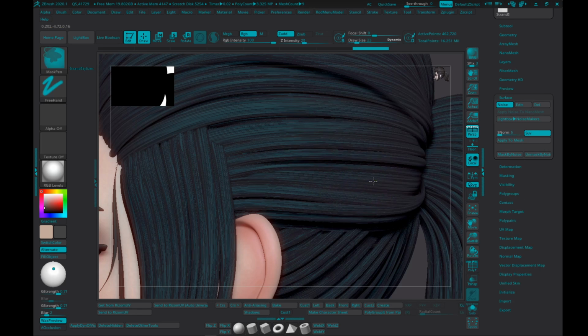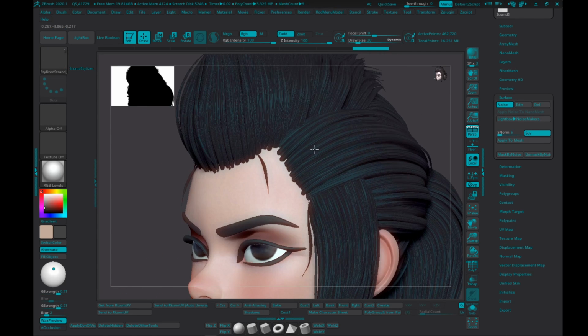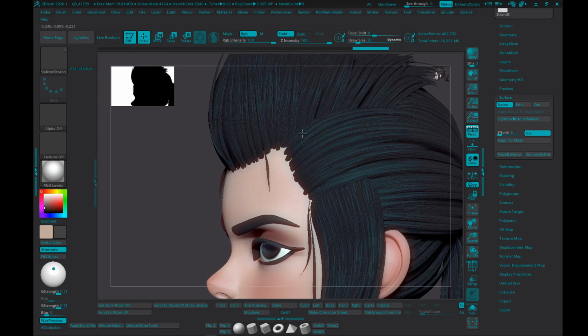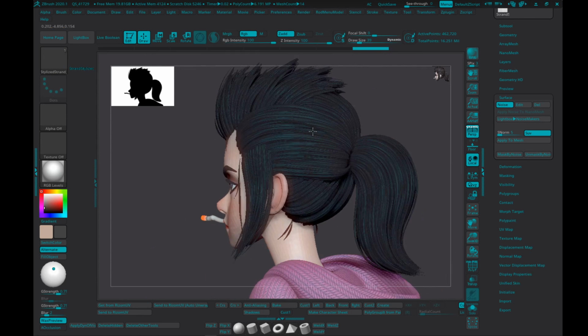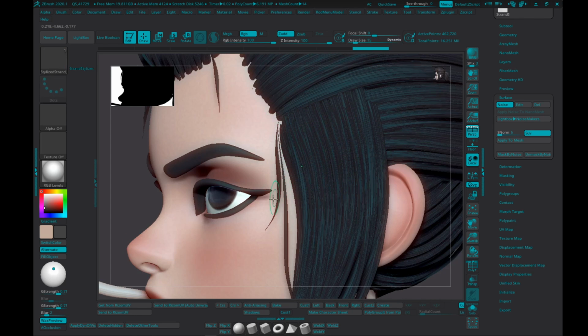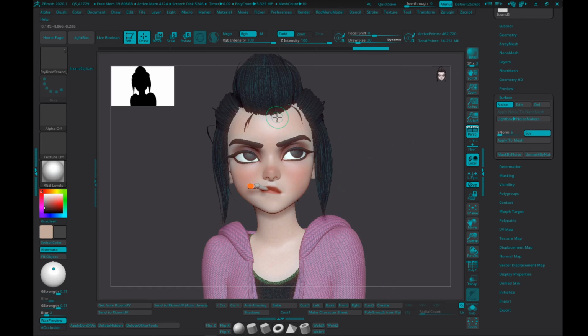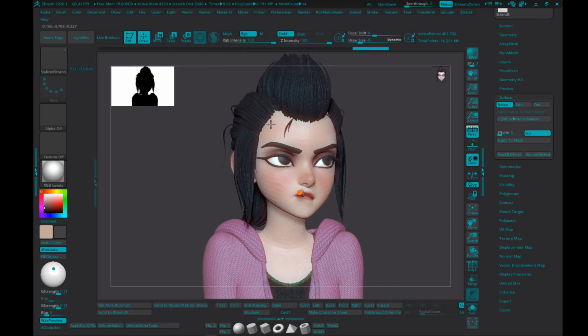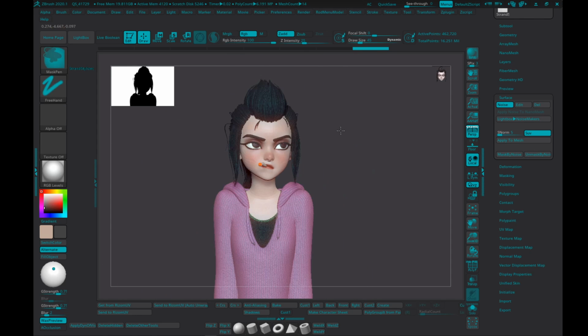All right, so that's one way that I did the hair. I unwrapped all of these and put them overlapping each other on the same UV sheet, so they're all going the same direction. Then I made some very thin flyaways to give her more personality, like maybe she doesn't really care about her hair looking perfect. So just a little bit of flyaways and things.